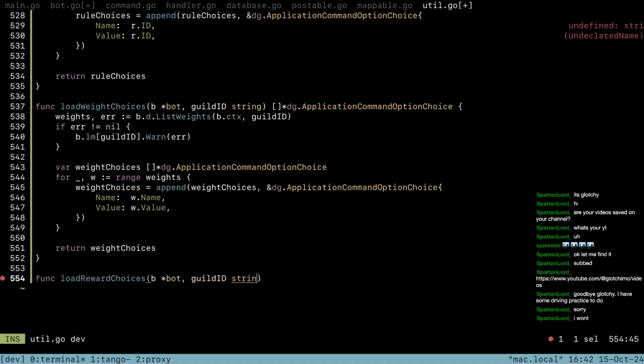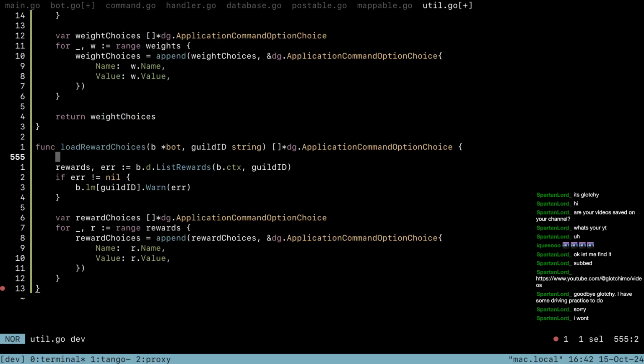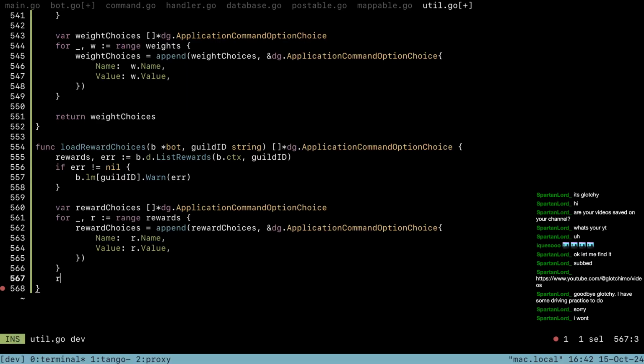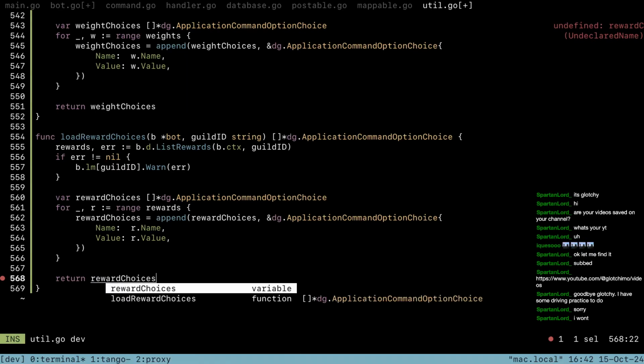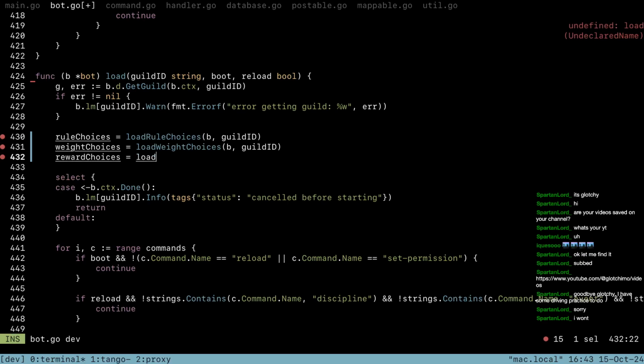There's probably a pretty straightforward way to create a generic list method on the database, but I can get to that later. Reward choices.